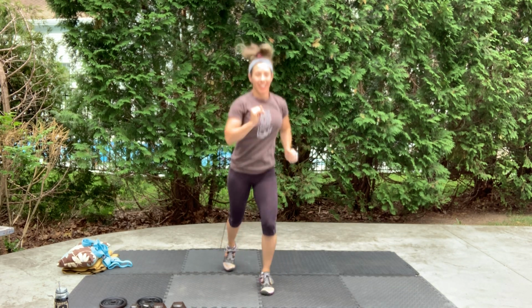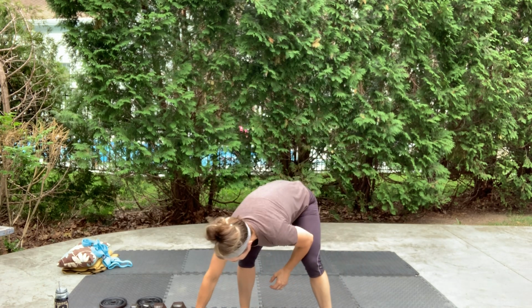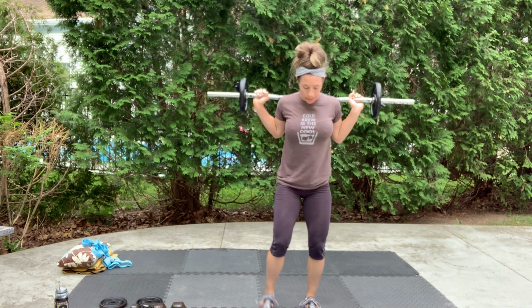Three, two, one. Rest and transition. Okay, back squat. Three, two, one. Here we go. Weight set three.